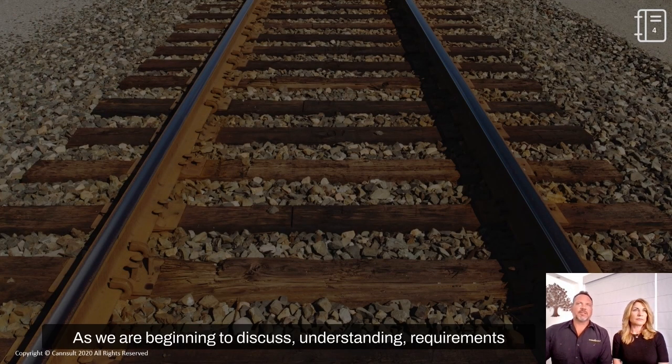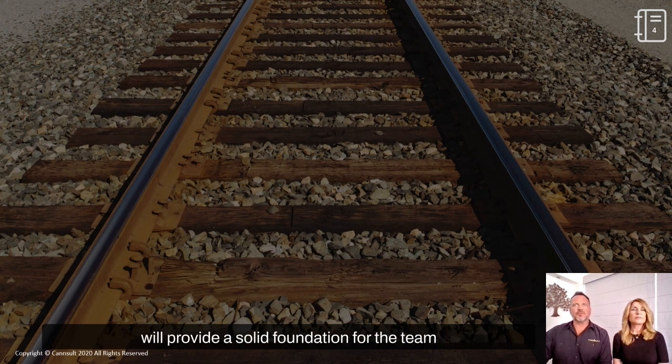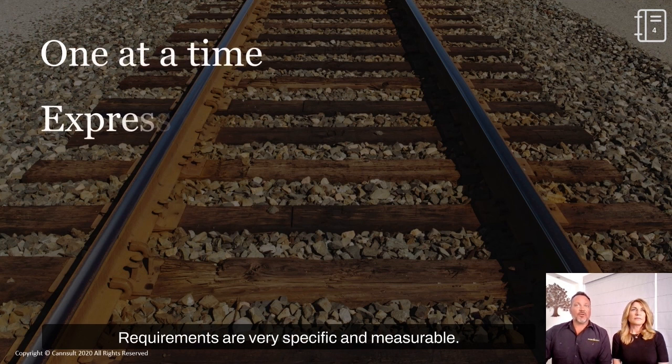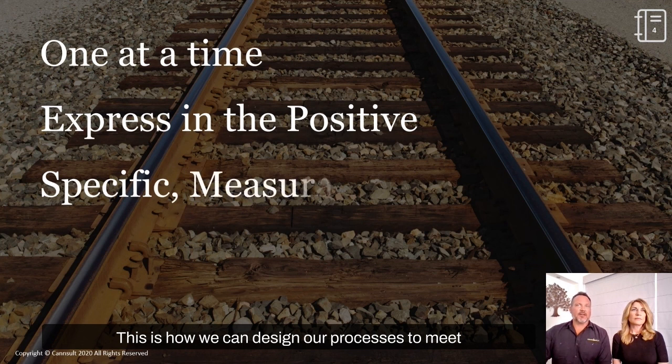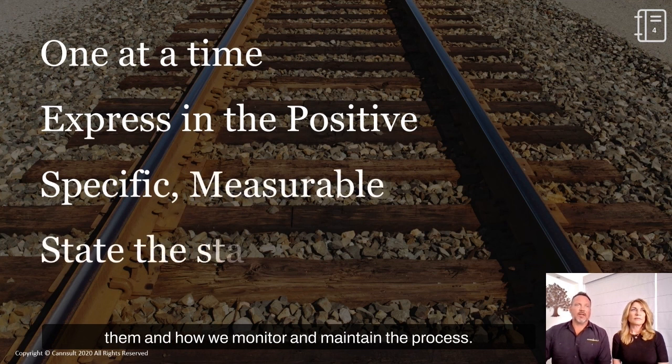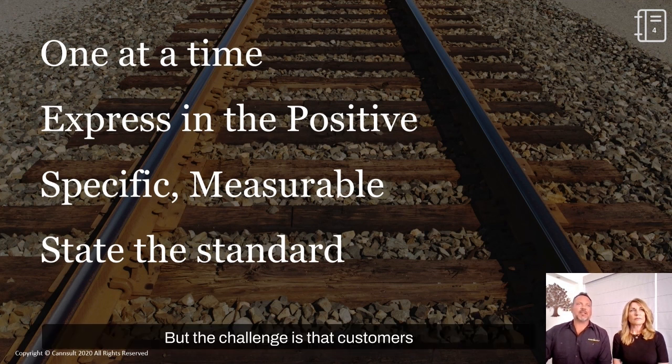As we are beginning to discuss, understanding requirements will provide a solid foundation for the team. And they're not always easy to get to. Requirements are very specific and measurable. This is how we can design our processes to meet them and how we monitor and maintain the process. But the challenge is that customers tend to be very vague. They don't provide you with a nice, precise list of their requirements. You have to research, listen, and look downstream to understand.